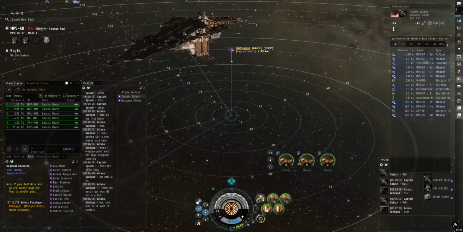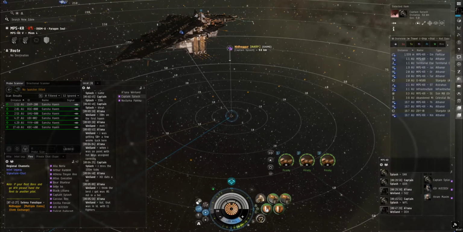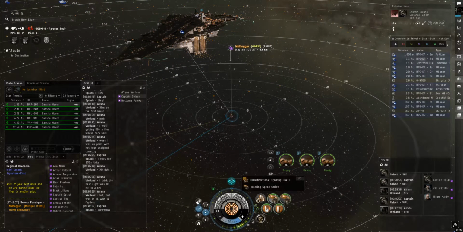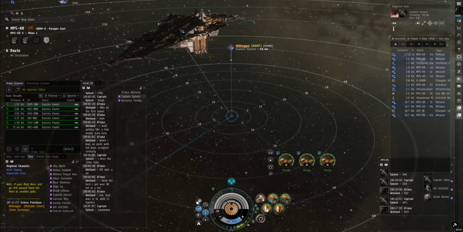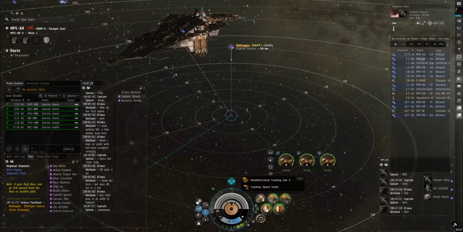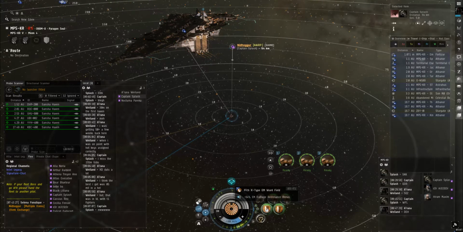Alright, John, I'm going to show you a little bit of how involved carrier ratting actually is. Notice what I've got active here. The tracking unit. I've got tracking speed scripts in both of them to help hit the frigs, adaptive invul, and EM ward just to kind of keep some of the heat off of me.